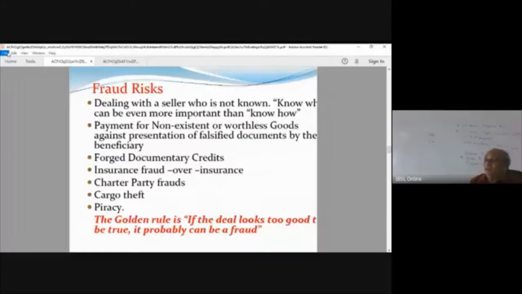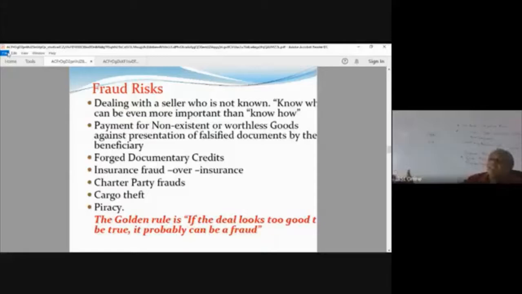I have a lot of experience in handling charter party BLs. There are instances where the ships have been sold mid-sea. One of the leading sugar importers in Sri Lanka, a member of the Royal Sugar Association, was a main sugar importer in that time. I handled his account. Sugar and all bulk cargo come on charter party.